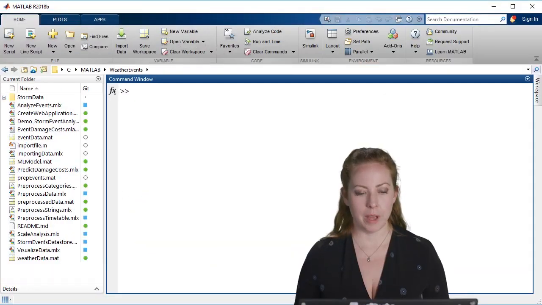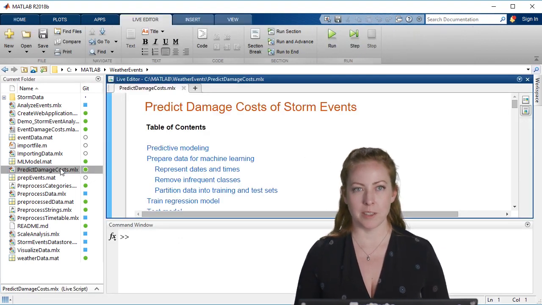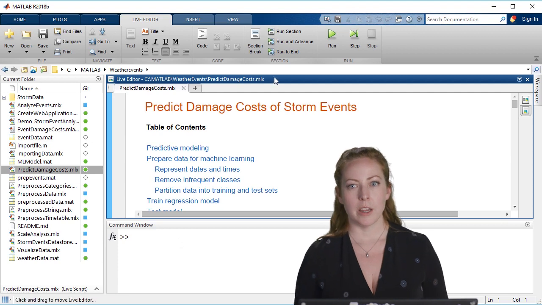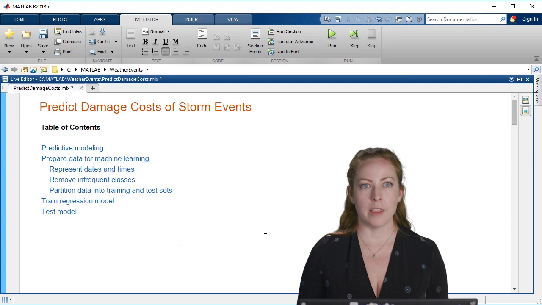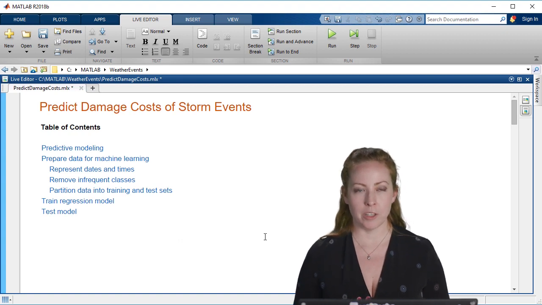All right, so we went back and performed our analysis over all of the years. We've done our pre-processing, and we've got a good subset of data to continue to work with. Now we want to do a prediction of the damage costs based on the storm events and the other variables that we have in our table that we've been working with. So we'll need to do a couple of steps. First, we'll explore different types of ways to approach the problem. Then talk about data preparation, how to train and test the model, and then what to do with it in the next step.